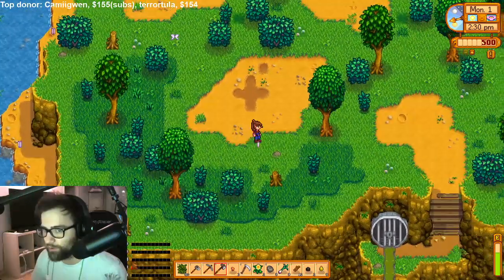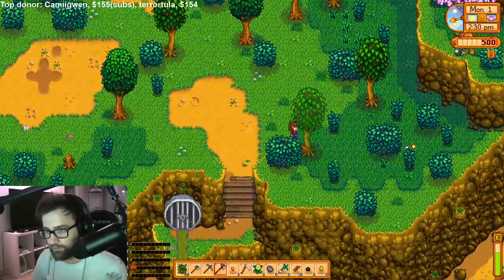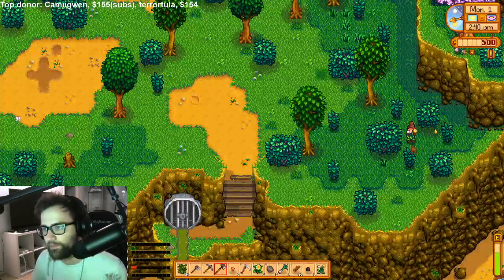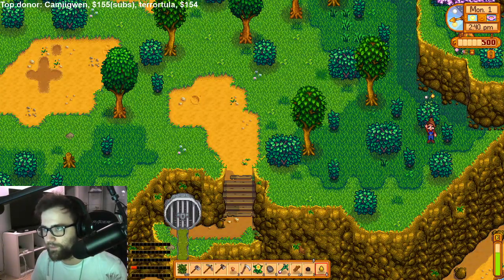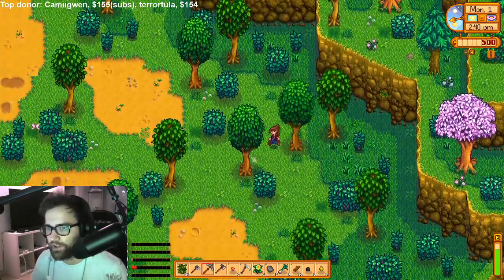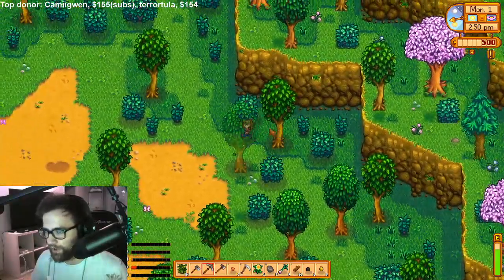That means that now that we're level 1 and we actually have access to them, we can now start shaking the trees. This allows you to get just a little bit of extra money, which is always useful. You need all the money you can get. Like I said, the fiberglass rod is really expensive. It's going to take a lot of money to get it. If you get acorns, however, don't sell them. You want to plant those.